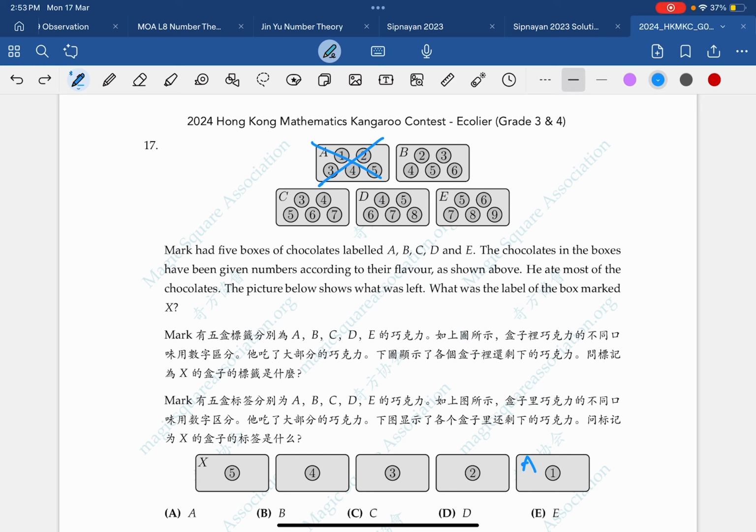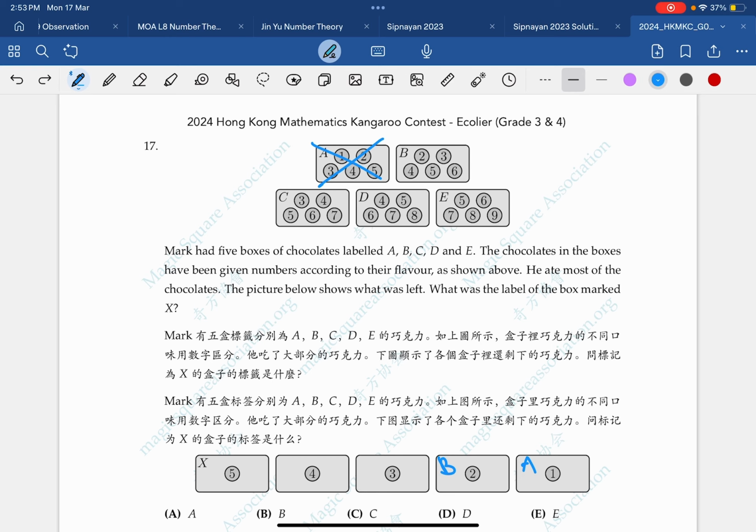Yeah. Okay, this box has a chocolate type 2. And as you can see, only 2 boxes have chocolate type 2, A and B, right? These 3 boxes don't have a chocolate type 2. But we already used A, so this one has to be B. Because it can only be A or B, but this is A, so this has to be B. Same thing here: this is A and B.